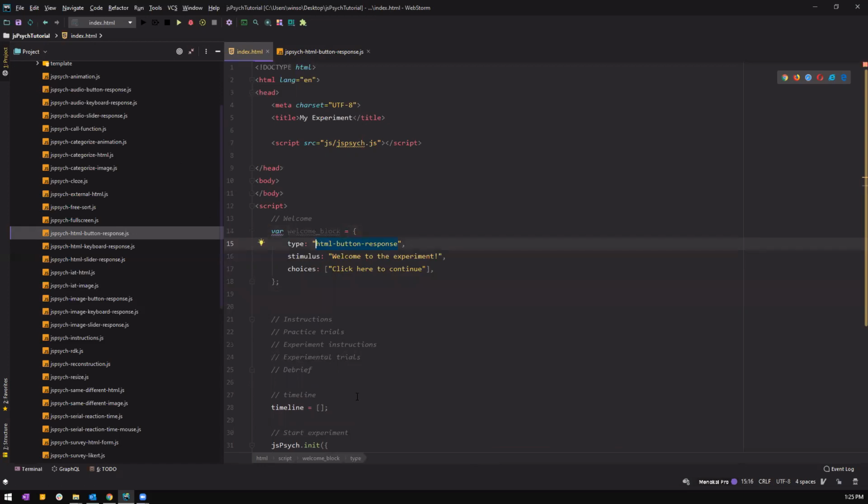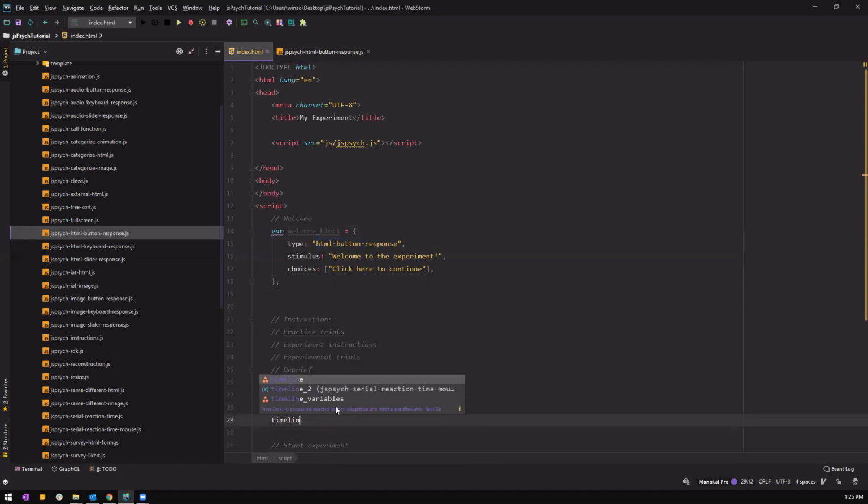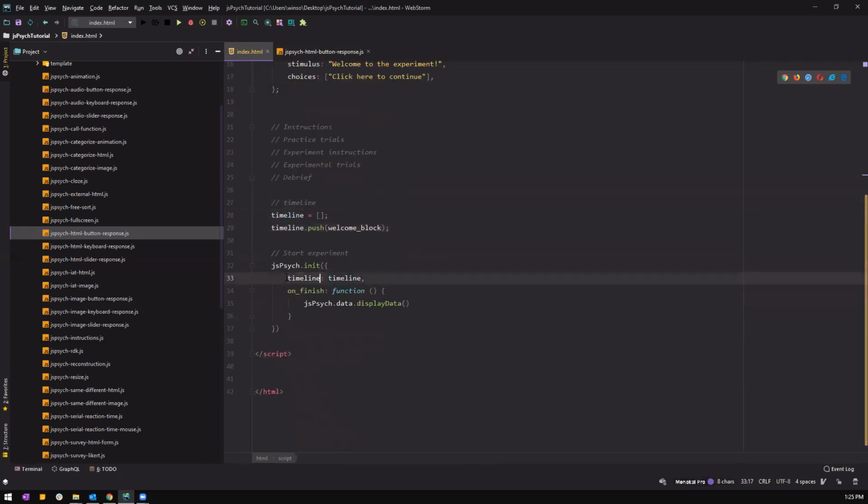So right now we have our first variable, our first block or the first screen. We need to add it to the timeline by typing timeline.push, which means adding. Push means to add welcome, this argument inside push, to the timeline. And then we can feed the timeline to the timeline here. Then we have our first code. So let's run it and see what comes up. So nothing comes up yet.